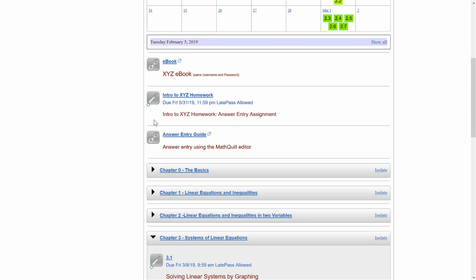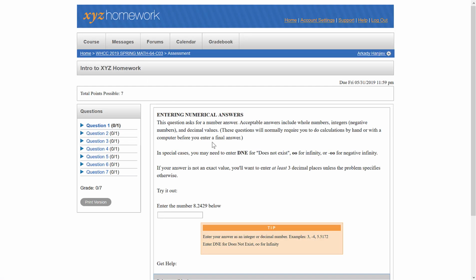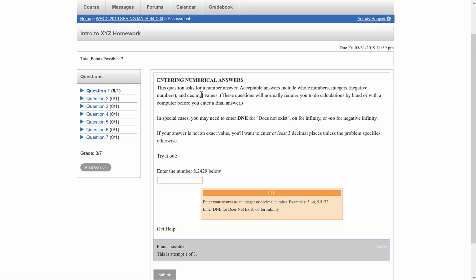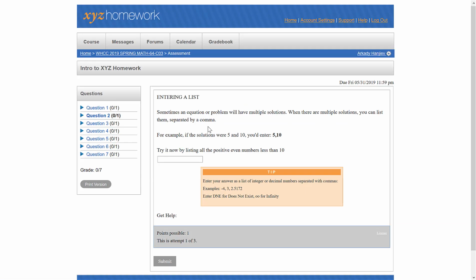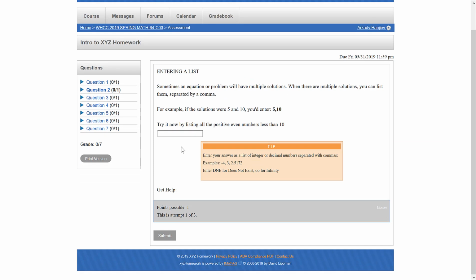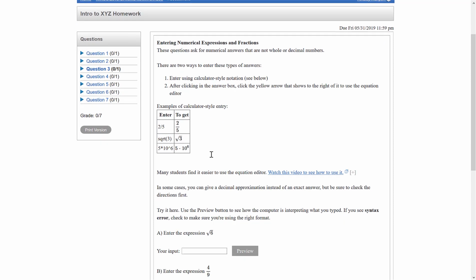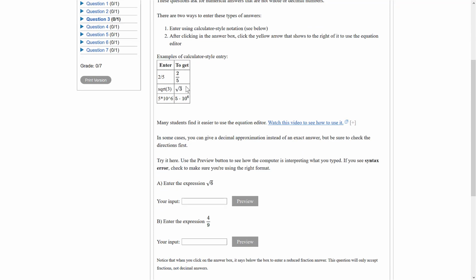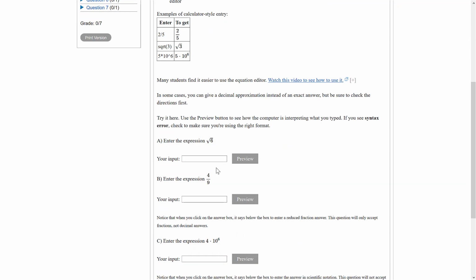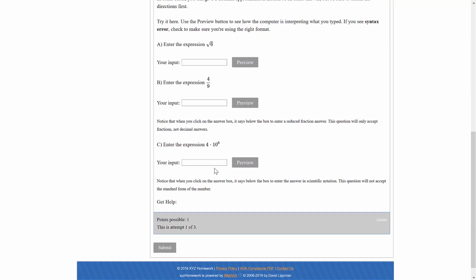Then you have this little introduction to homework here. It is worth 10 points. It was worth 7 points, and it's just a quick 7 questions just to get you started on plugging in the homework answers here. It'll start out very slow. How do you plug in decimals? It'll jump to how do you list answers? It's a pretty cool sort to go through just to make sure. There's how you input fractions, square roots, and exponents, and it'll guide you through that process right over here.